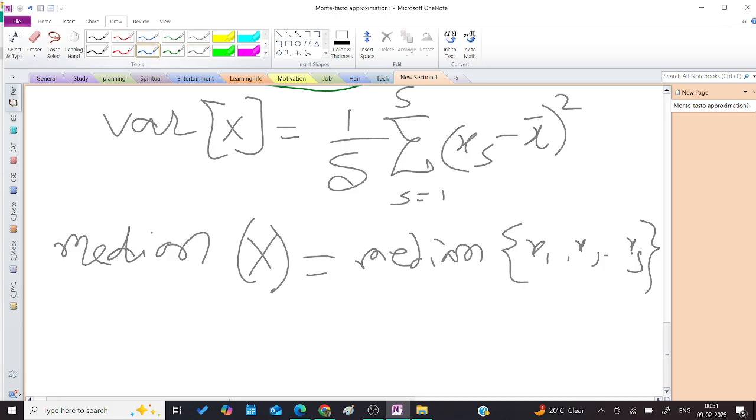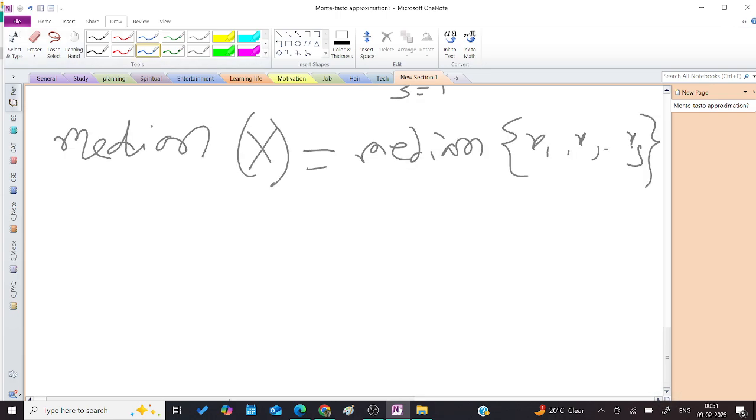So the question that may be arising in your head is whether this technique is appropriate or not, meaning how much will be the accuracy of this Monte Carlo approximation. Definitely the accuracy will increase when our sample size increases. So with increasing the number of sample points, we will increase the accuracy of Monte Carlo approximation.